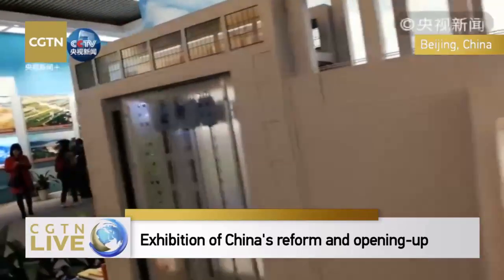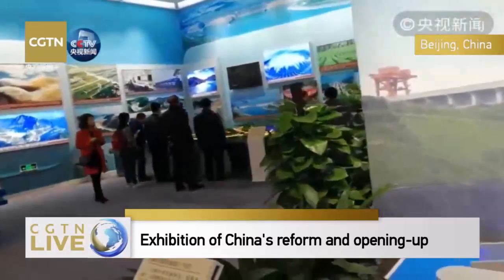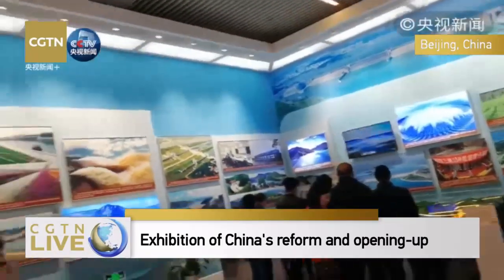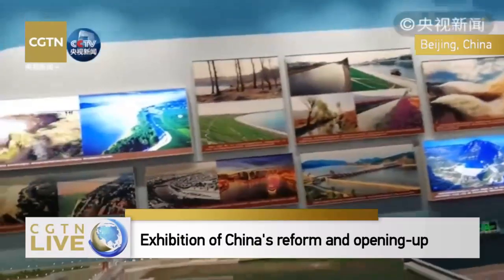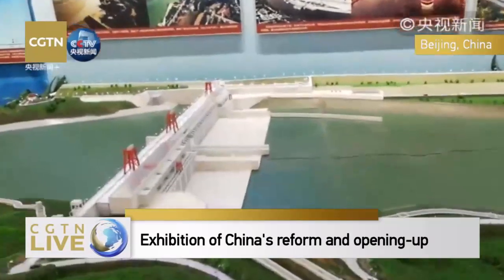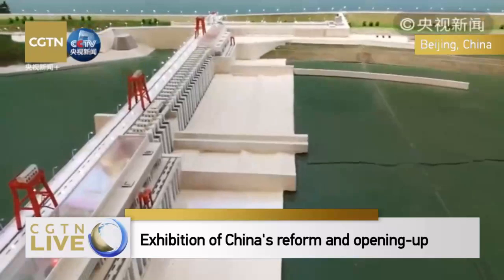So this is also a QR code. You can scan it, and also with your ID card, you can print out your mileage. And talk about the A380, gorgeous. I believe we're quite familiar with it.